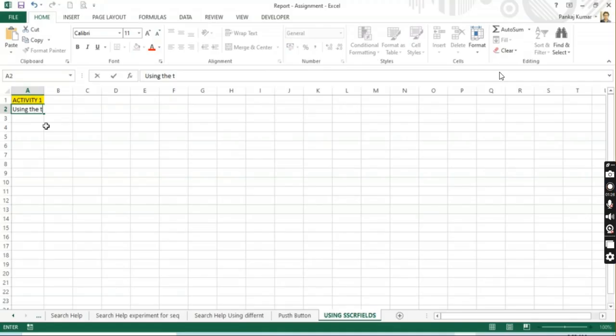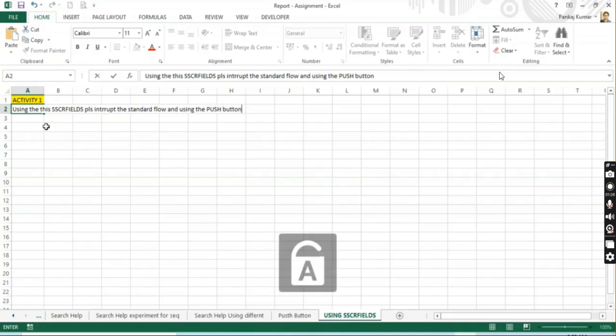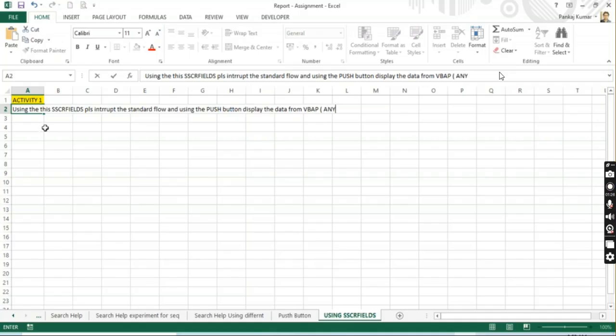So using this SSCRFIELDS, interrupt the standard flow, and using the push button display the data from a table, any two fields, just take any two fields.